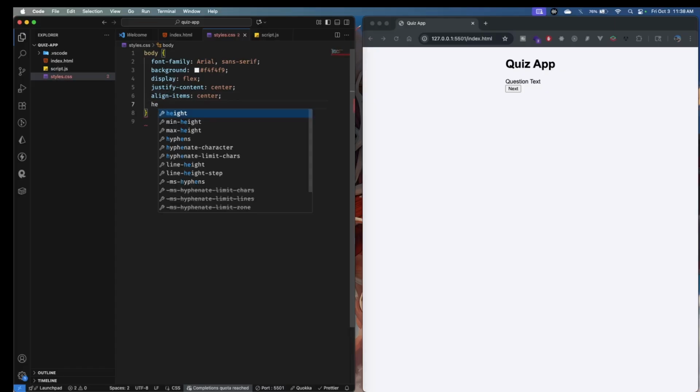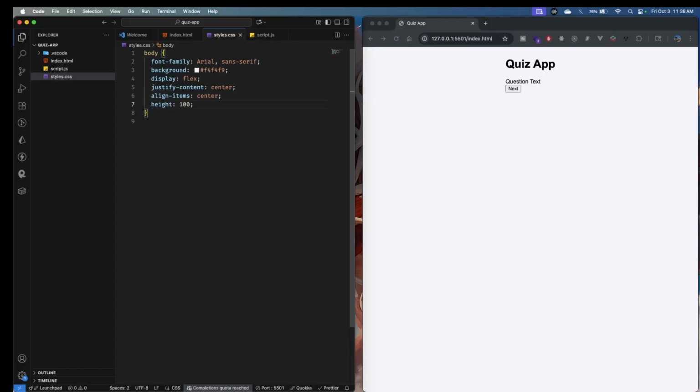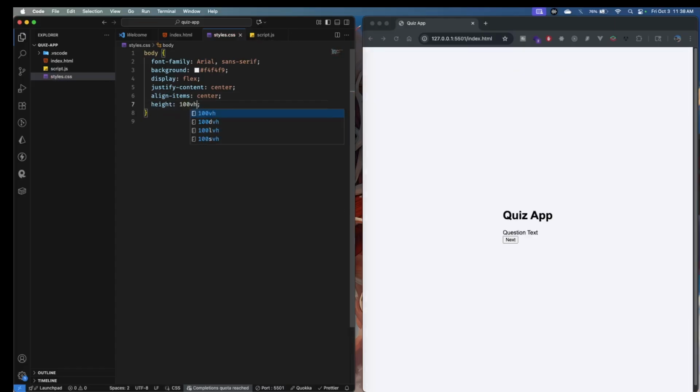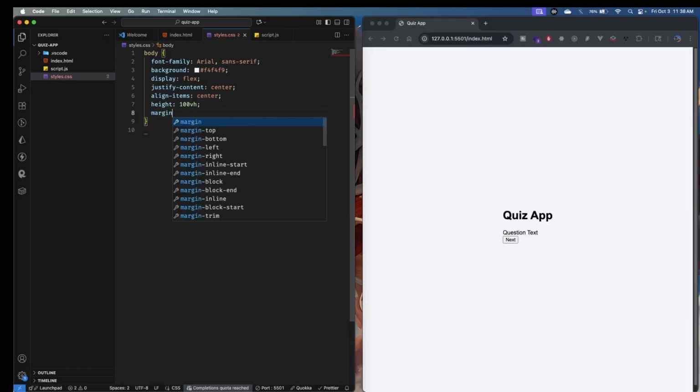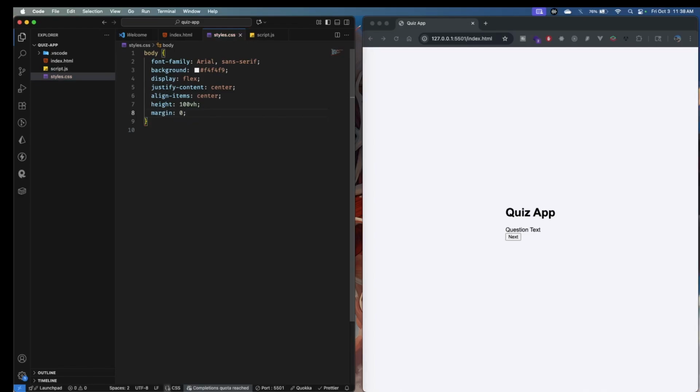Then we want a height of 100 viewport height to take all the available space on the screen, or in this case the browser. Then we want a margin of 0. Good. So now let's give some styles to the quiz container div that we declared previously on the HTML file.